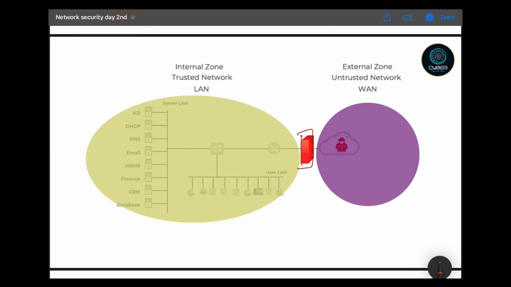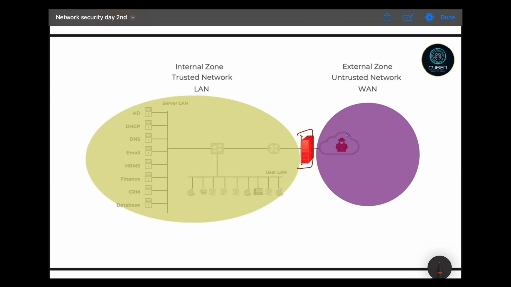Think of it like inside the firewall is the trusted LAN, where employees and devices can safely work, and outside the firewall is the untrusted WAN, where unknown or unauthorized users exist.